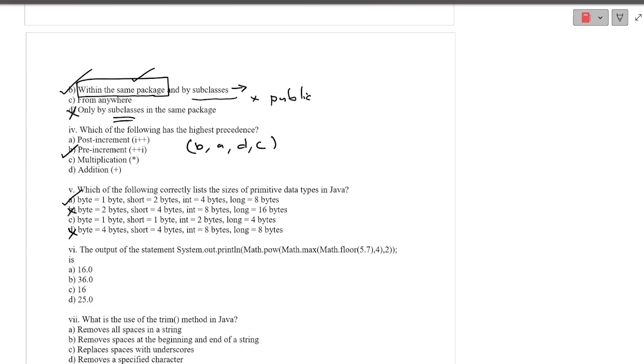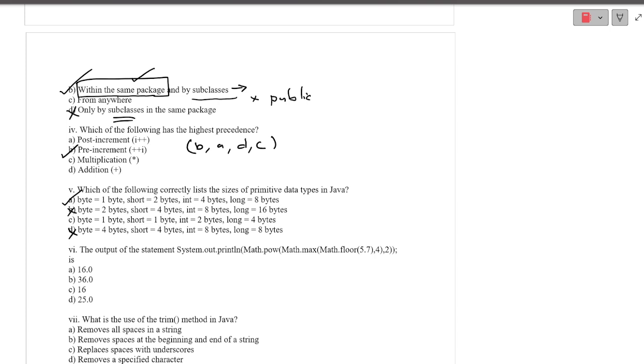Why can't B be correct? It's common sense. If byte itself has a memory size of 1 byte, can a short data type have the same size? By this alone you can give the correct option, that is option A. You may know this as: first comes byte, then short, then char, then int, then long.